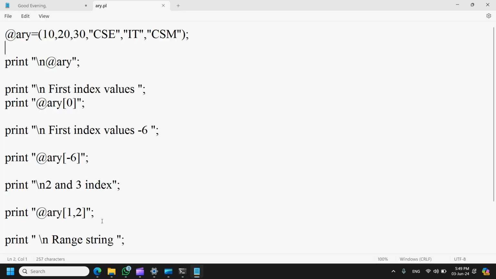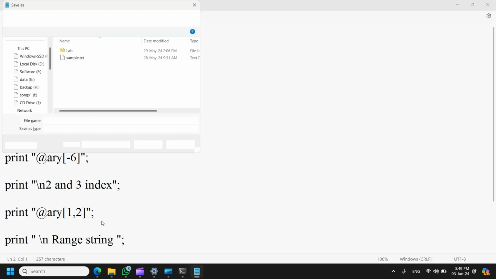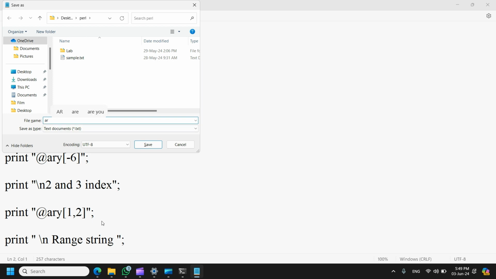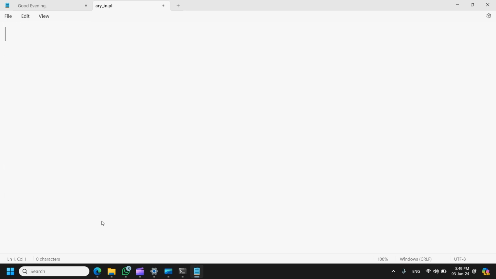Suppose I want to change this program. File, save as a new file, array_in.pl. Okay, now I can remove this here. Now I can take the input from the user side. I can use a for loop. Then I give how many elements are needed, 1 comma 6. Suppose 1 comma 6 elements are given. Then open parenthesis, then my dollar num equal to open parenthesis, less than STDIN close the parenthesis, and semicolon.